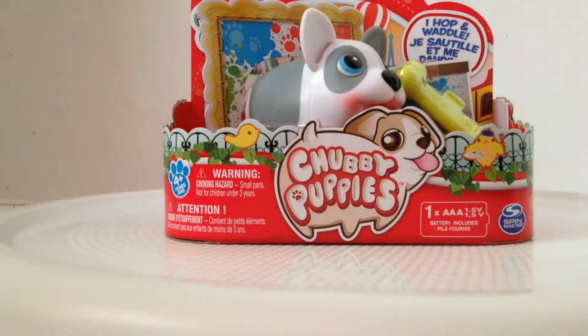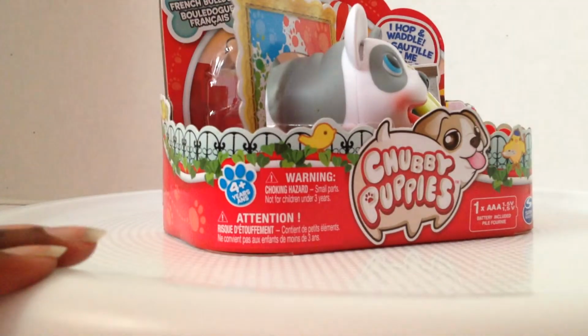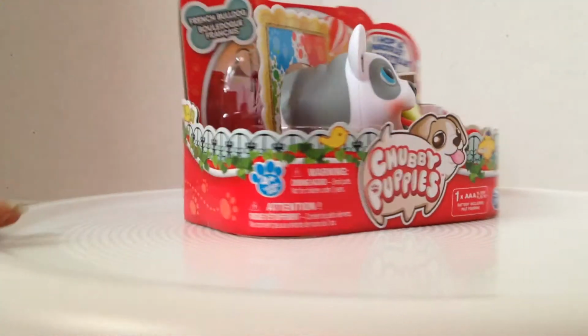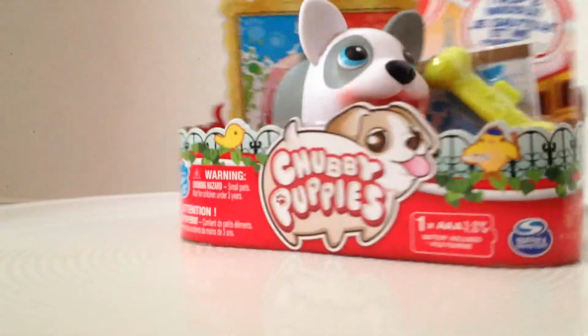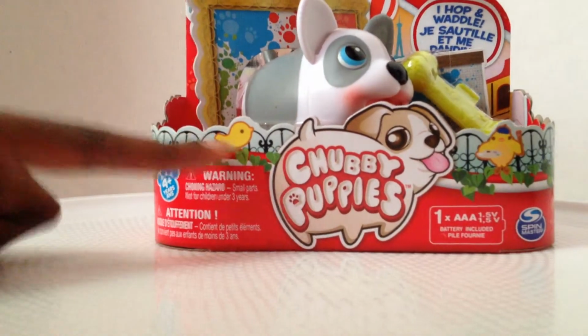You'll see. So this is the French Bulldog's box. And he's painting a masterpiece. And he looks like he's in Paris because you can see the Eiffel Tower right there. He's painting a masterpiece. It's a bone. Yes. Nice. Now, who's gonna open it? Look at the little bottles.